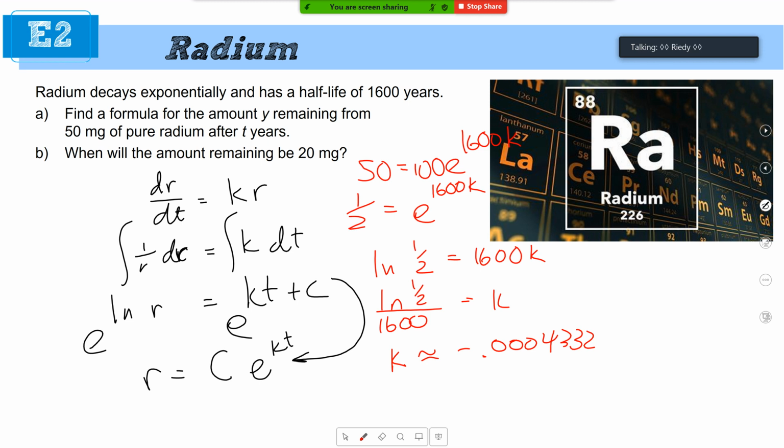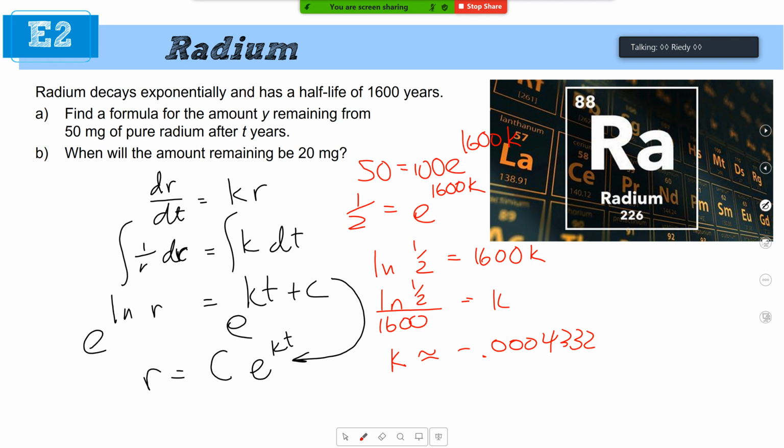All right, so let's take A. For part A, it says the amount Y remaining from 50 milligrams would C be 50? Yes. So what we're doing now is getting a general equation, and then we're going to go into the problems. Okay? Yes? Oh, I don't understand. It's just a simple exponential equation, right? So why do we need all the other stuff, the natural logs and the e's? Isn't it just a constant throughout, like the exponent? Once you solve for it, it's just going to be.